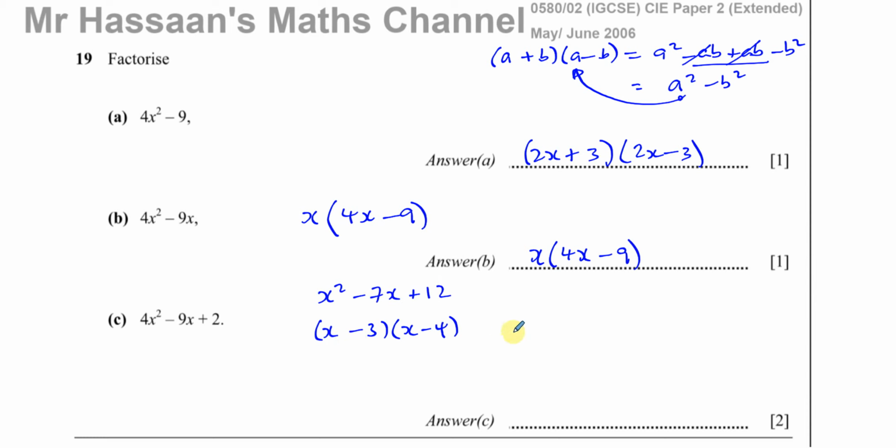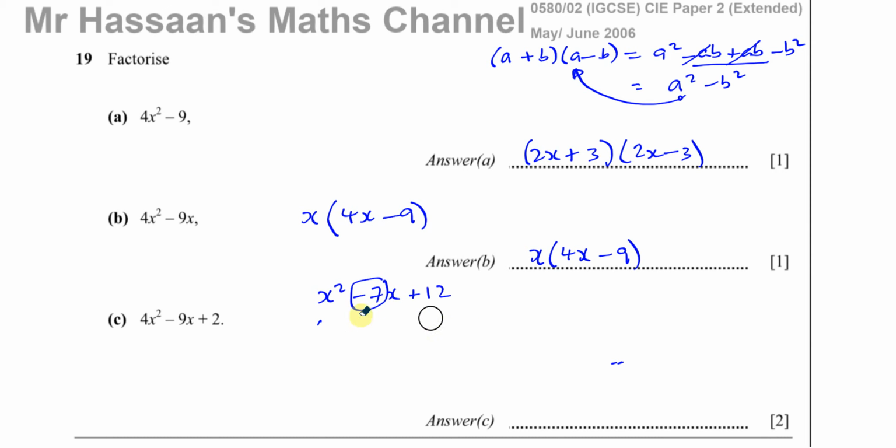We get that by basically doing the reverse of expanding. When we expand this, we'll see we get x squared minus 4x minus 3x plus 12. So these two add up to give you this number. So you have x squared minus 7x plus 12. This number is the sum of these two numbers, and this number is the product of those two numbers. And that's a pattern that we recognize.